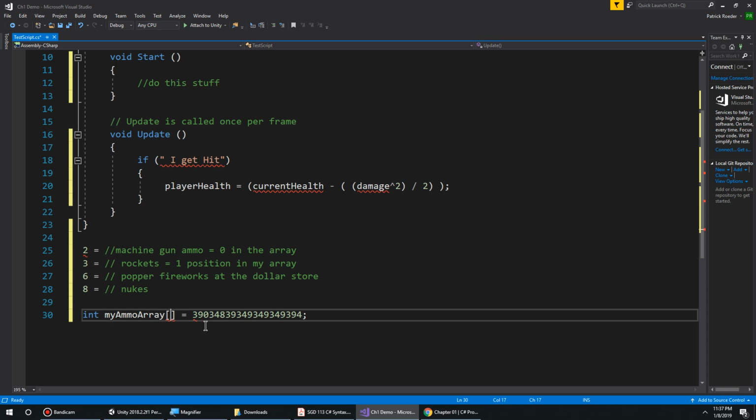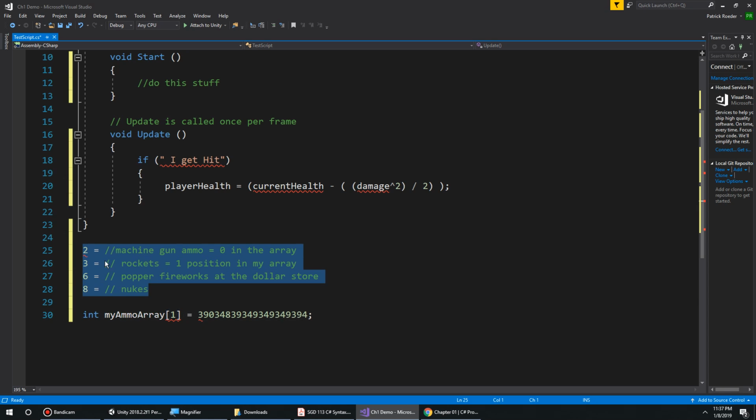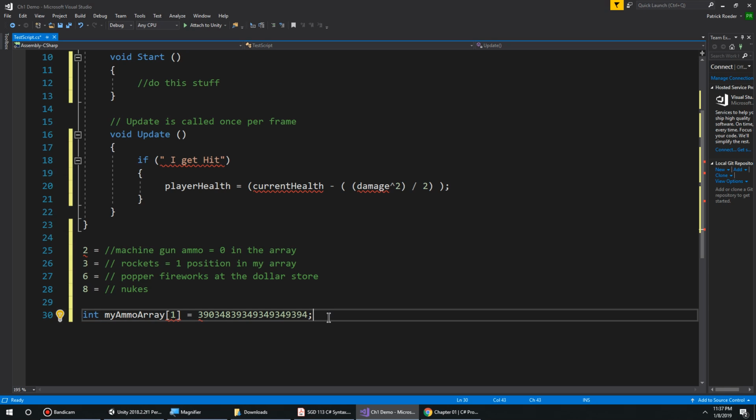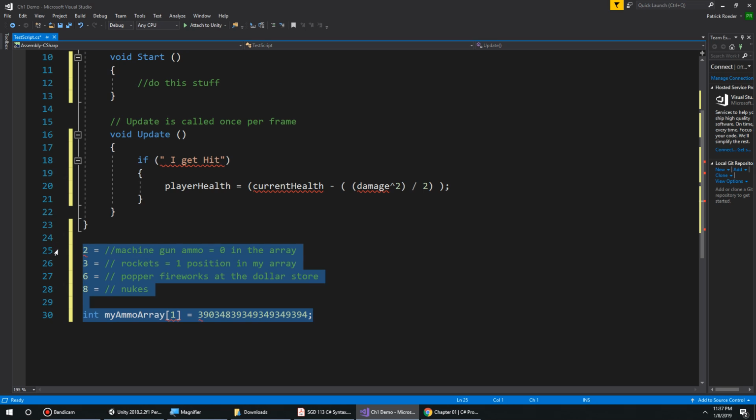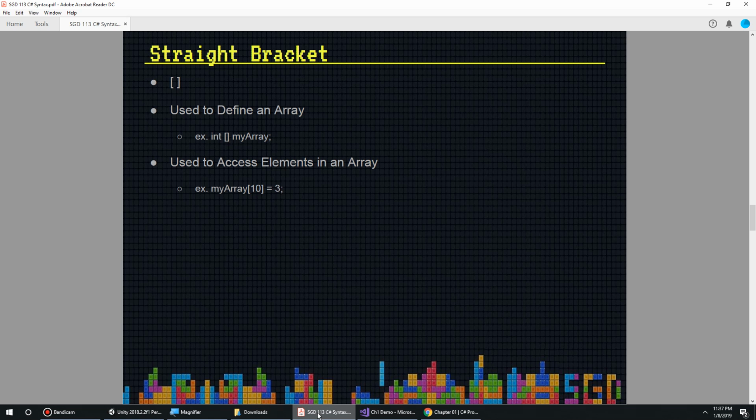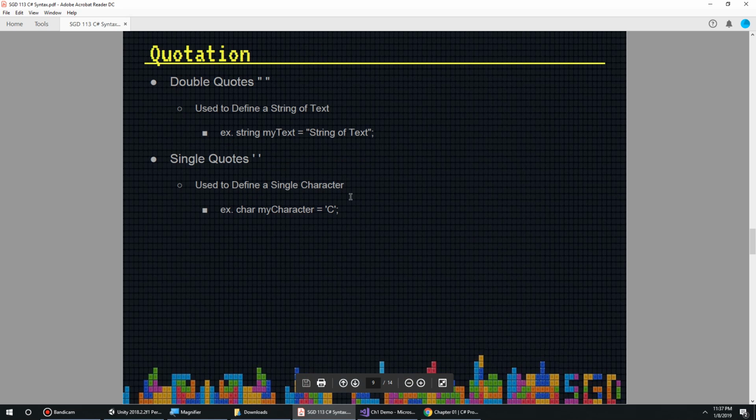So there's a quick little intro to arrays and how straight brackets help us point at individual values within my list of whole number integers. It's not that confusing, right? Just a bunch of words and numbers being thrown at you really fast. But we got to be exposed to it, and the more we look at it and the more we delve into the stuff, the more comfortable you'll get.